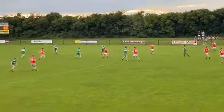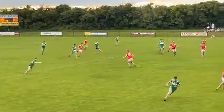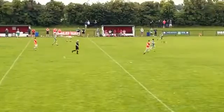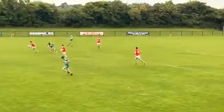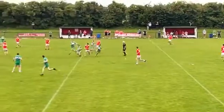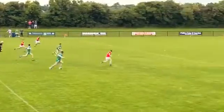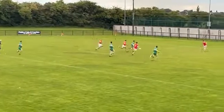4-17 to 3-5 in the second half. Brian Cantwell very, very deep, and it's a long foot pass, one-on-one inside to the danger man. Rookie is creeping back, covers well, very good, dangerous bouncing ball, but Rookie managed to get his hands to the ball, and he's after breaking a couple of tackles. Now he comes forward, he's overcarried the ball there, and now he's run the ball, and all of a sudden Bective are showing a bit of a spurt of energy, and they're charging down the field again.